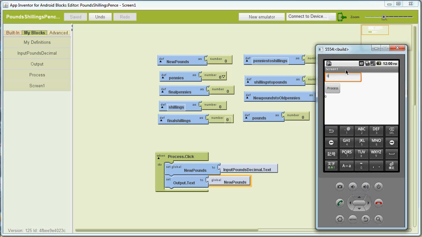If I put a figure, £14.70, that should be copied to the output. And there it is. So we've confirmed that the input into the input box is used to set the value of new pounds, and we can then transfer that to the output box.